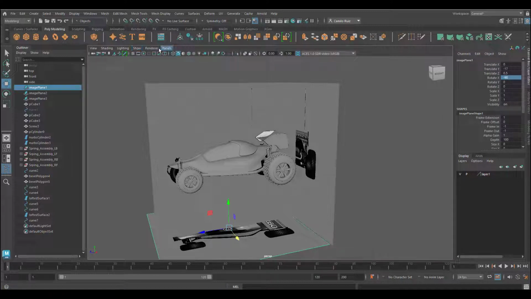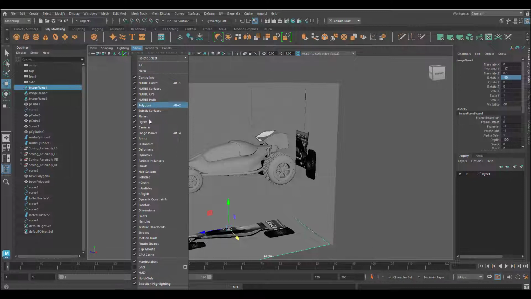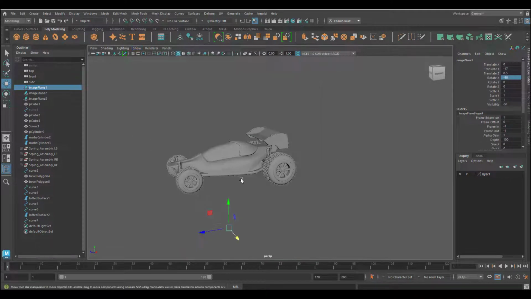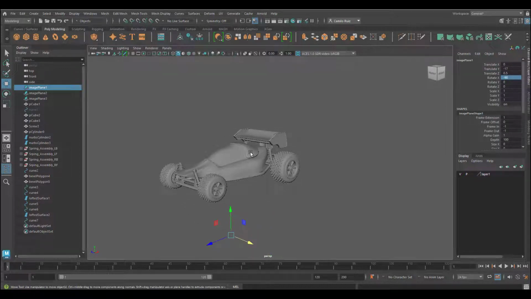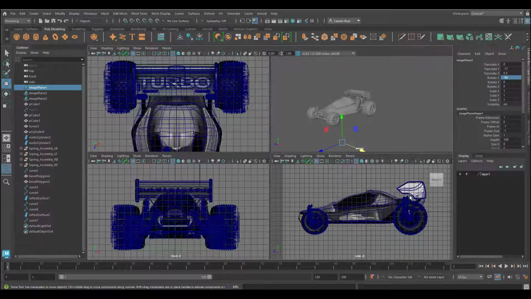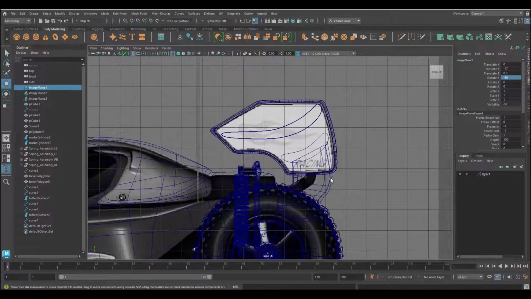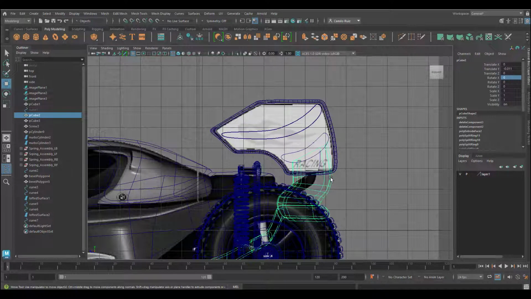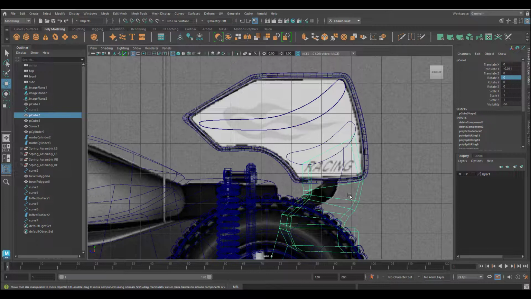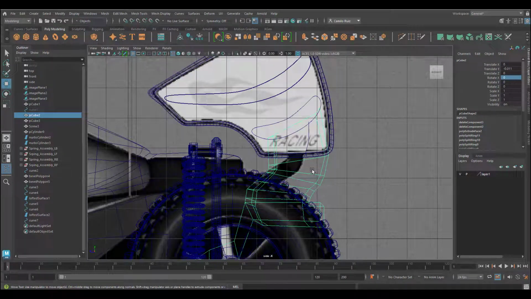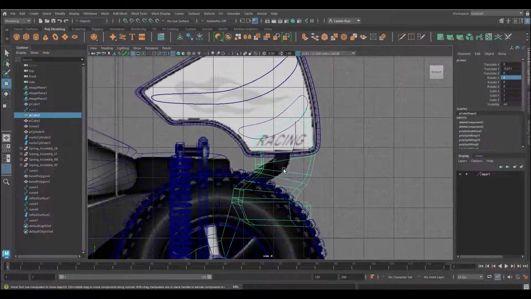I will now go back into my show image planes, turn that off. And I can go now back in and start cleaning up my geometry so it fits better my reference.